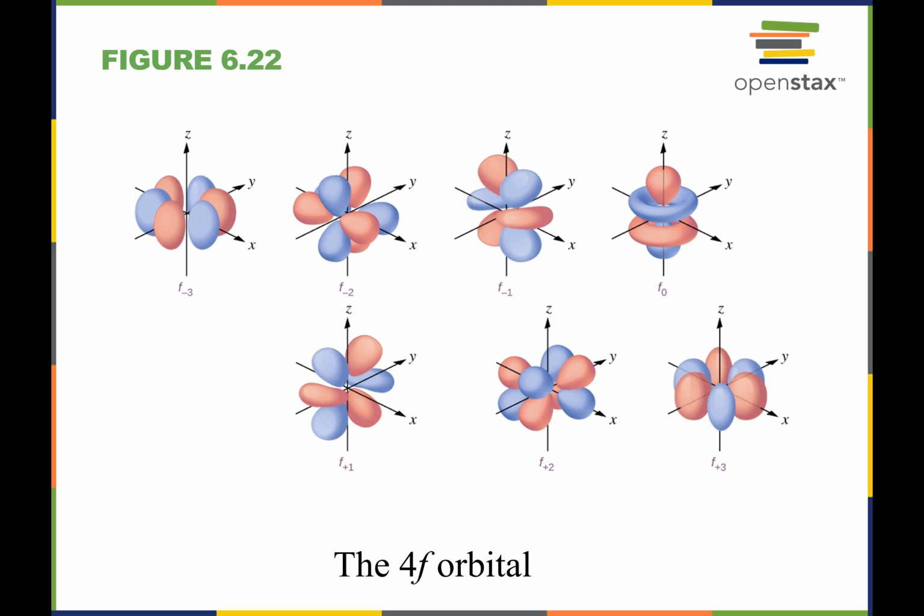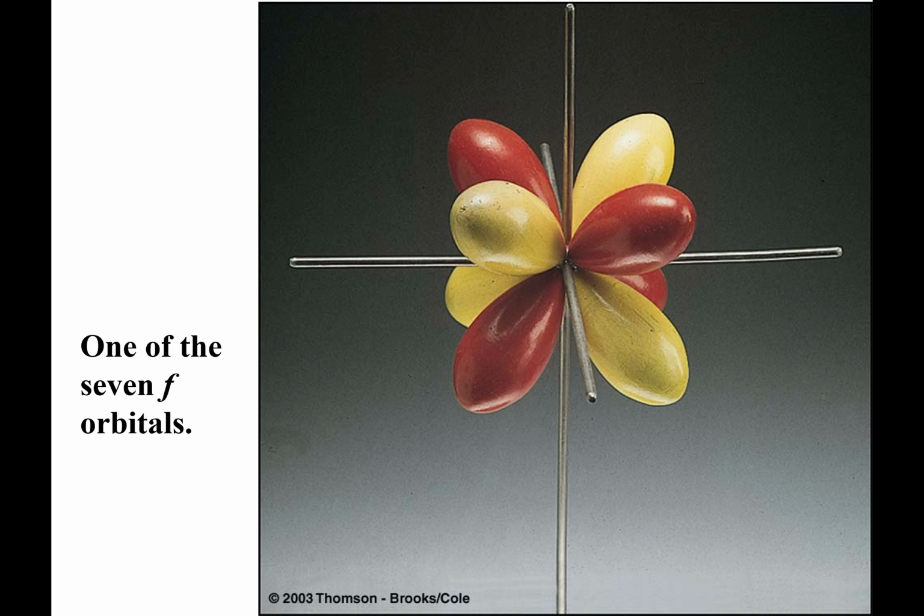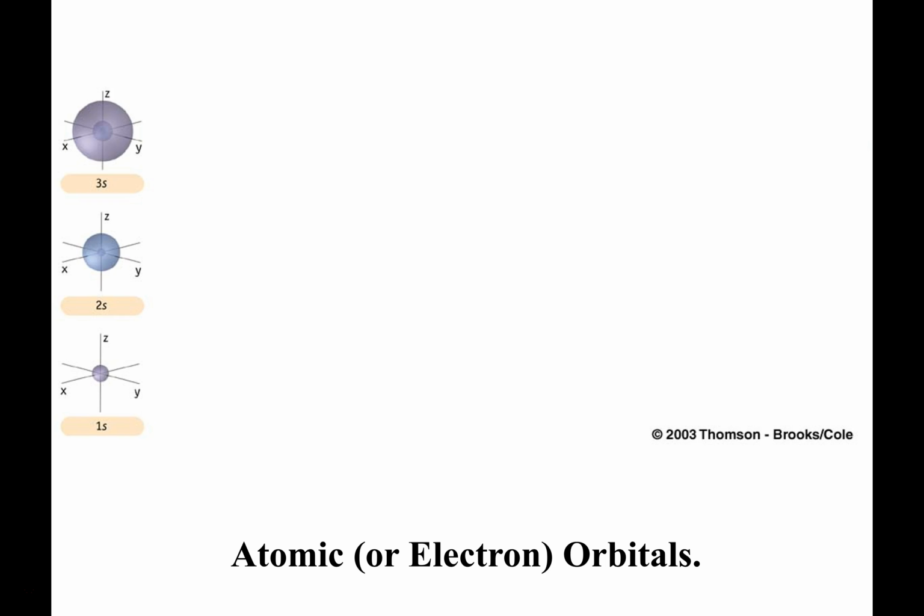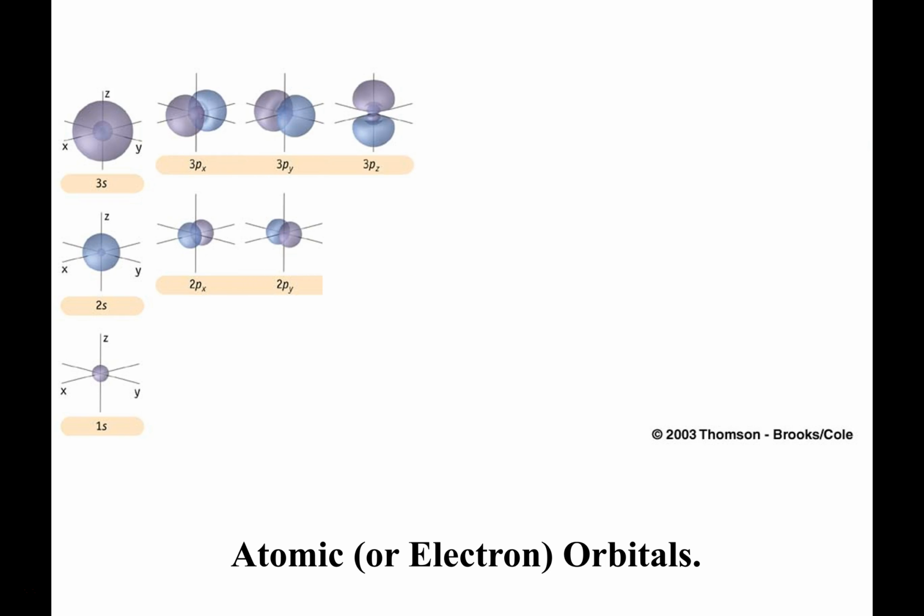And beginning with n equal to 4, we pick up the f-type orbitals and then anything above. This is just a stick figure showing you 1 and 7. So, the way this figure works, the first column, hopefully somewhere along the line you're going to recognize: if you see it spherical, it's an s-type. Notice going up, we have 1s, 2s, 3s. And here are p-type subshells, 2p and 3p.